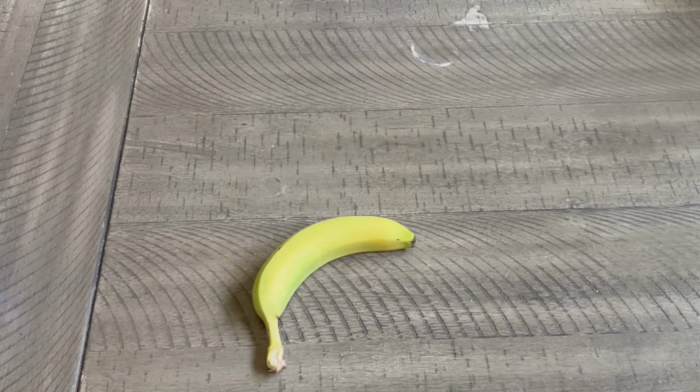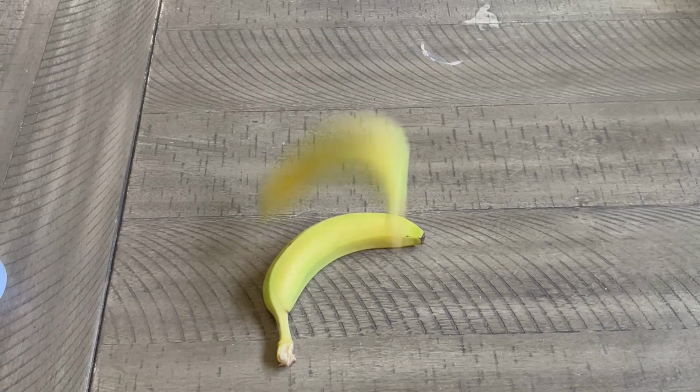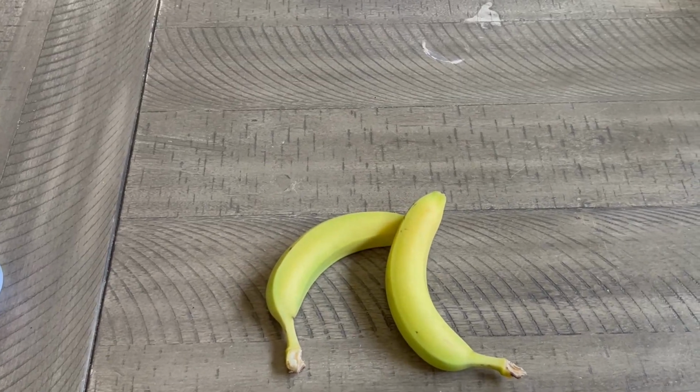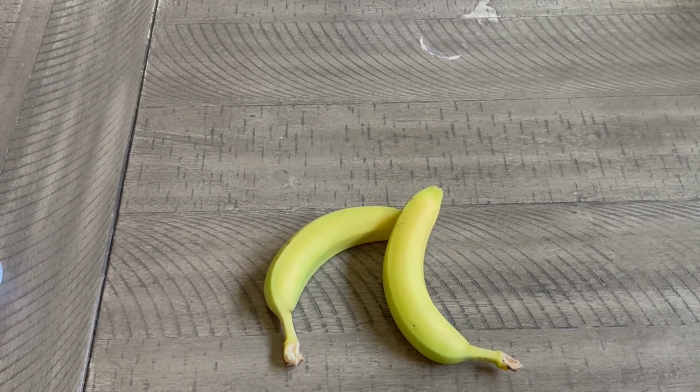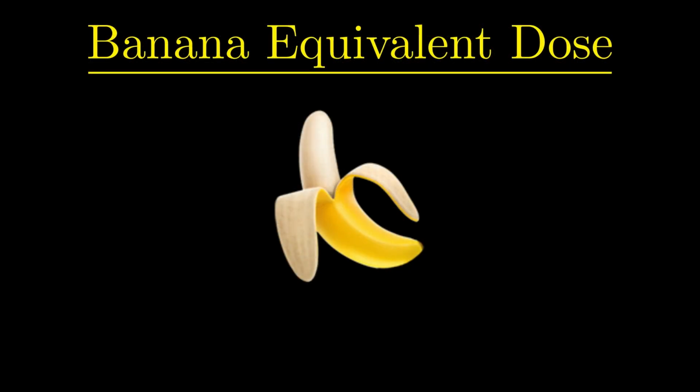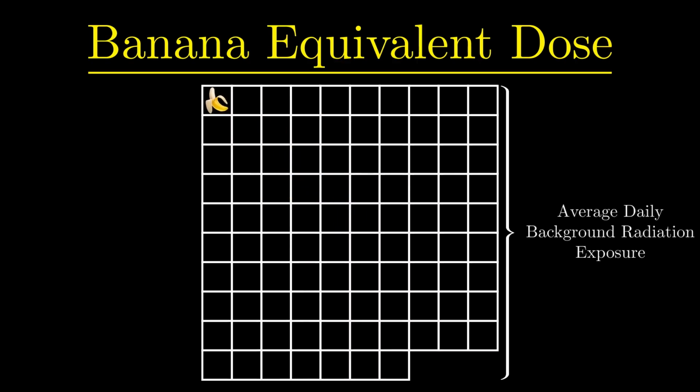Here is a banana, and to put that in proper scale, I have another banana. This simple fruit has become a symbol for radiation. In fact, it is such a symbol for exposure to radioactivity that there is an informal banana equivalent dose scale. Simply put, the consumption of a banana exposes us to about 1% of the typical background radiation that we live with every day. How does consuming a banana expose us to radiation?